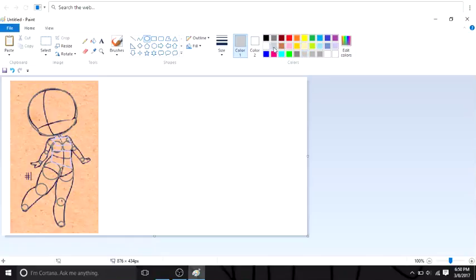And for the base tone, I will use the lightest gray. And when I'm going to do this, I am going to use a single, like so. So you're going to take it like that.